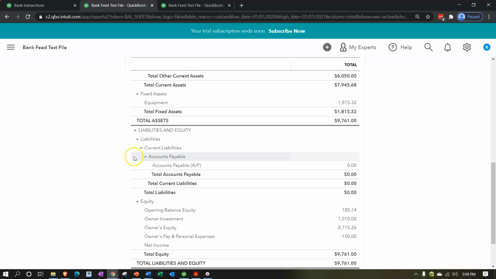Those are the two types of deposits that are typical, that you might see. Typically not something that happens every day during the business, but that happens from time to time, that you want to make sure that you're picking up not as income, but either as an equity type of account if it's from the owner, or as a liability type of account, like a loan payable type of account if it's from a loan.